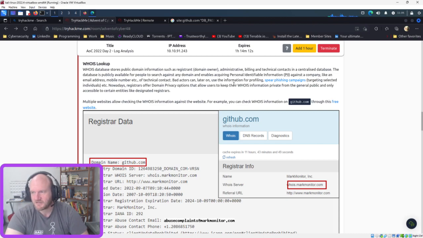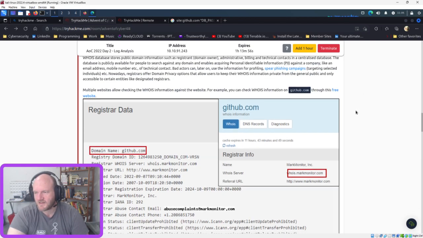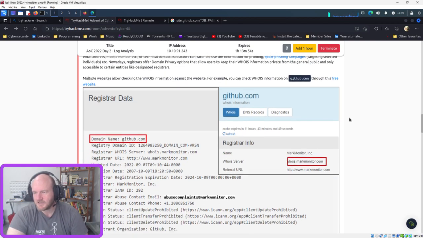Later on, bad actors can use that information for profiling, spear phishing campaigns, etc. Nowadays, domain registrars offer domain privacy. So if you want to keep that information private, you can ask the registrars to do that.